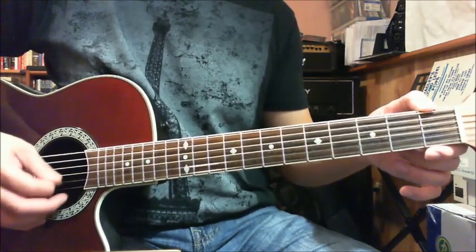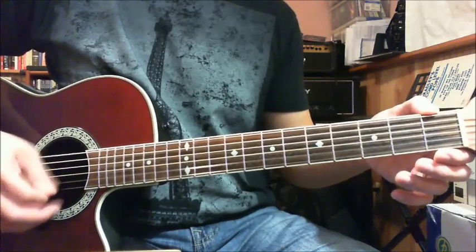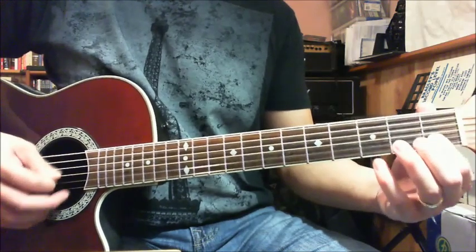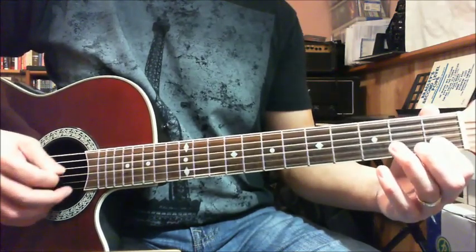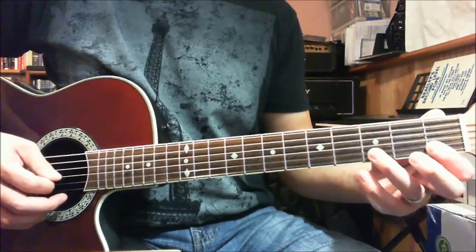Down up, down up, down up. All right. And put your finger on the first fret of your B string. Still open G string with that. And put your ring finger on the third fret of your B string.